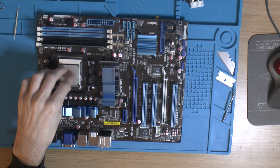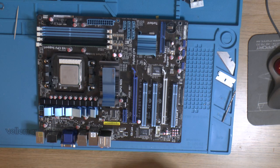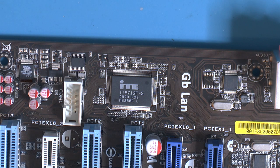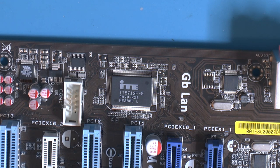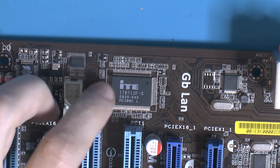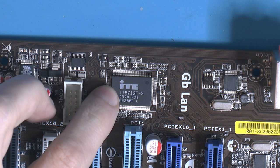Everything was cold except basically one thing, and that's the chip over here. This chip gets stupid hot. I burnt myself because it registered over 90 centigrade on my infrared thermometer. This chip is an ITE IT8712F controller, and this is like the brain of the computer. You used to say the CPU is, but this controls the whole motherboard.